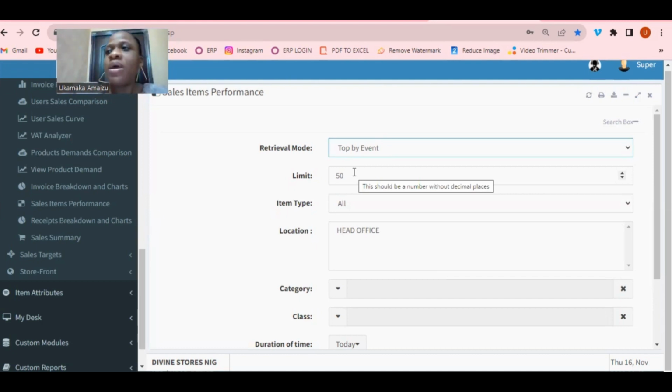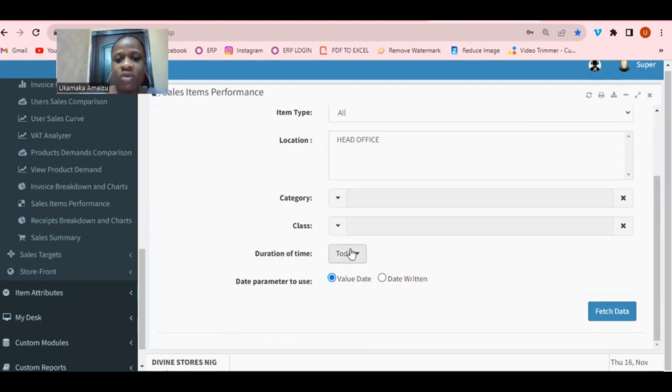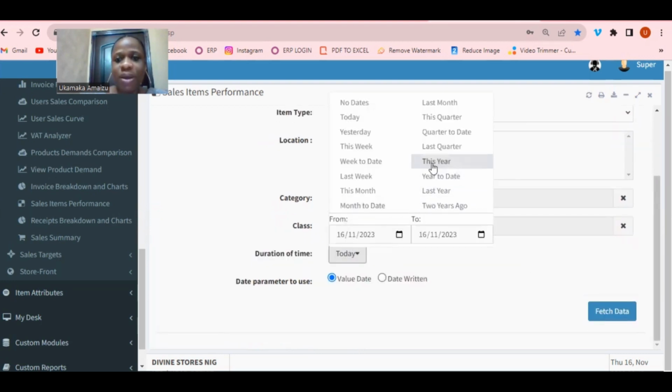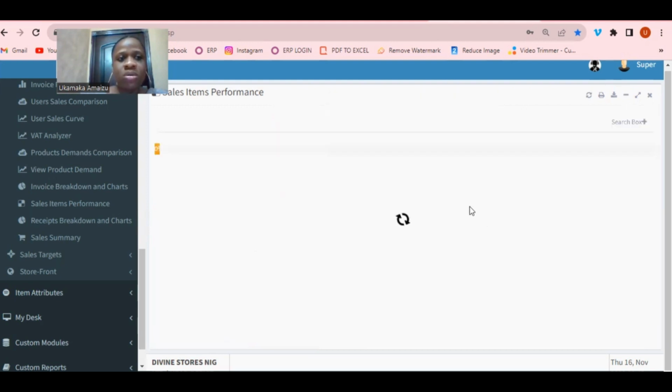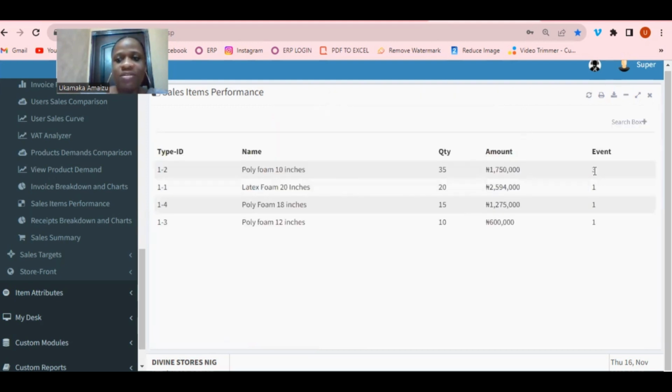Maybe one person came and bought this other thing, 100. If these are the two items I'm selling and I'm checking by quantity, the second item becomes highest. But by number of transactions, the one that only 2 or 3% of customers came to buy, even though they didn't buy up to the other quantity, becomes highest. Hope it's clear. So I want to know by the number of transactions. I will just know the ones that few customers buy, but they buy in bulk. So this one becomes the highest.